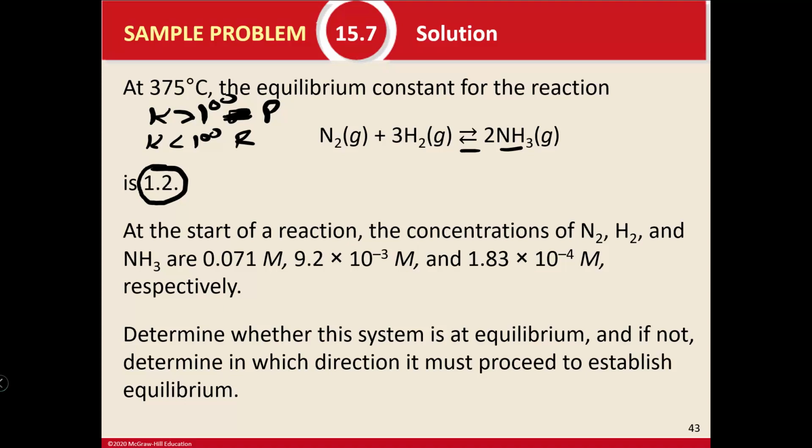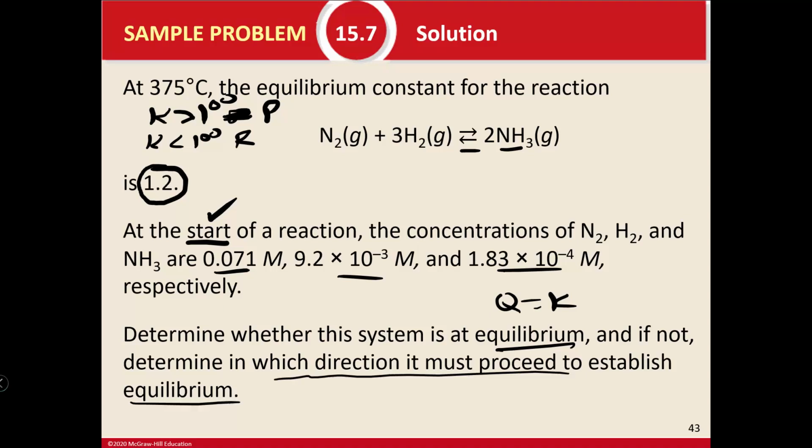So the start of the reaction, this is a key. Read that first. I think this is what throws students off. When they say start of the reaction, these are the concentrations. These are non-equilibrium concentrations. So read carefully. If it says the start or initial, you know we're not dealing with equilibrium concentrations. It says determine whether this system is at equilibrium. That's where we're going to determine whether Q equals K. And if not, determine which direction it must proceed to reach equilibrium.